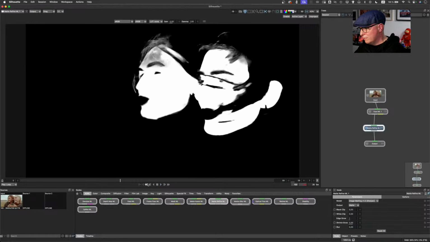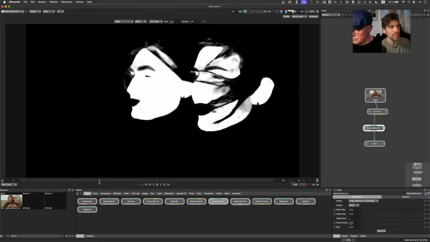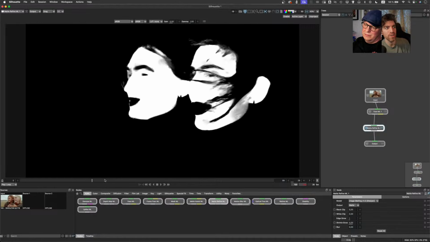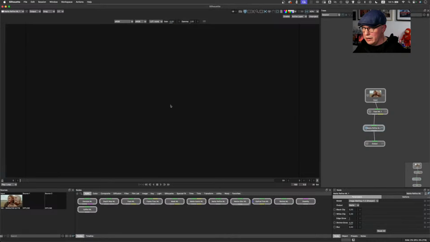That's great. I've seen some really cool things from that Matte Refine, and obviously, as you said, it's not the secret solution to every matte problem, but it's another option in your tool chest to maybe get some extra detail out of it, which is very cool. Exactly. And I think we're going to get to the example you talked about right about now.